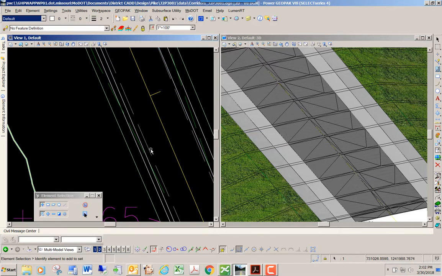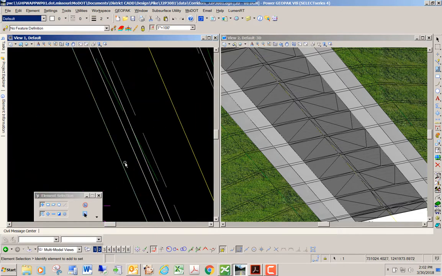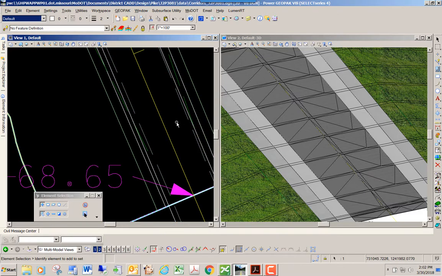Now there is also one coming from the template, which is this line, and it's the right concrete T EOP point, but again that's coming from the template, and same thing for this one as well. And so what's going to happen is, instead of the edge of pavement being this far out, it's going to bump it in and follow that line right there, and same thing on this side here.